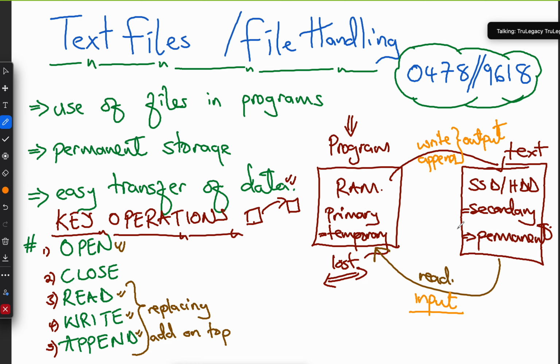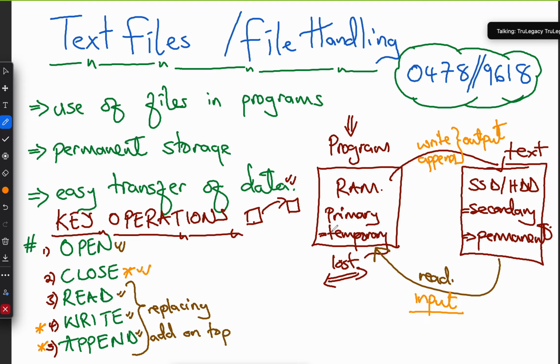And every opened file is supposed to be closed at the very end. The closing operation, as far as writing and appending are concerned, helps you save all the information that you are writing to the text file. If you fail to close the file that you had opened while you are writing or appending, all the information that you wrote to the text file will not be saved.